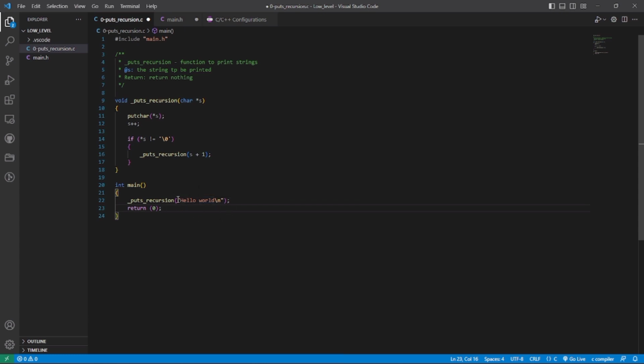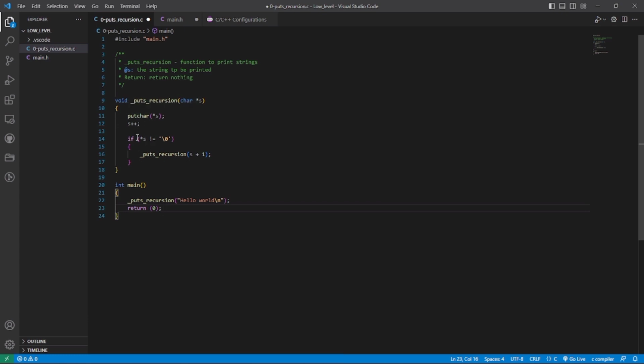Once you do putchar, it's going to print the first one, because it points directly to the address of this h in the array. Then if you do s plus plus, you're already moving to e. So if the next one is not equal to null, then you want it to do this again and print the next one.